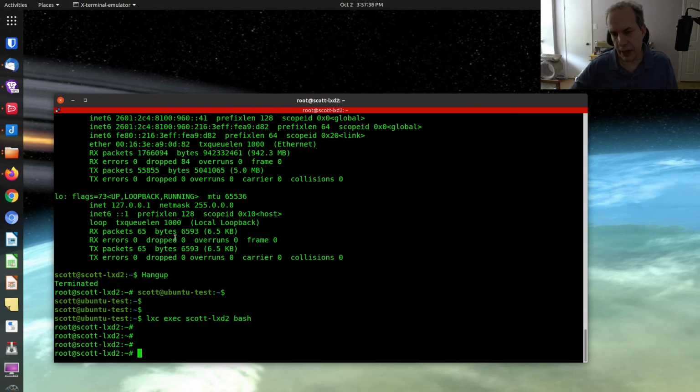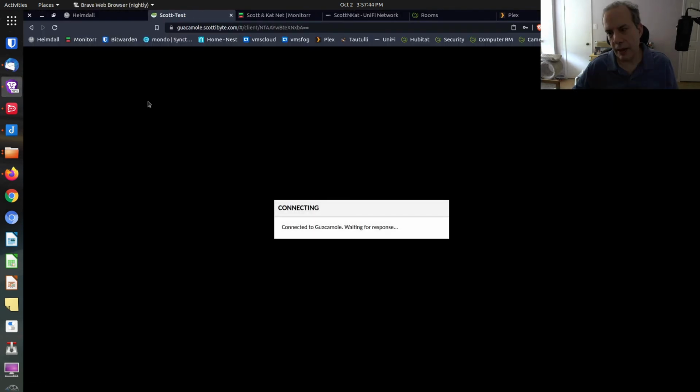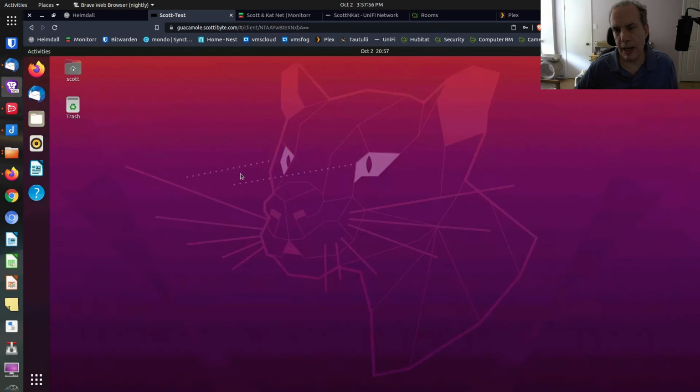Okay. So now we're going to go back up here to Guacamole, and we're going to try to click on it again. It says connected to Guacamole. So just because the server booted up might not mean the whole GUI's up, but this is a good sign because the Guacamole overlay went away. And there you go, we're signed in. So now we have a fully running Ubuntu desktop here that's running inside of a LXC container.